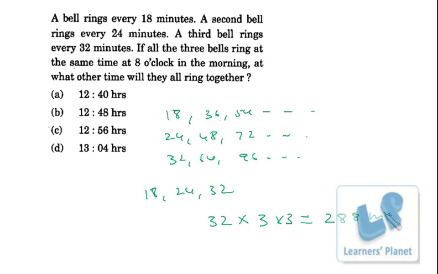So after two eighty-eight minutes they will be ringing together, right? So two eighty-eight minutes, that means two forty minutes plus forty-eight minutes, because two forty is four hours. So after eight o'clock, four hours, that is twelve o'clock, then we have forty-eight minutes. So it is twelve forty-eight, right?